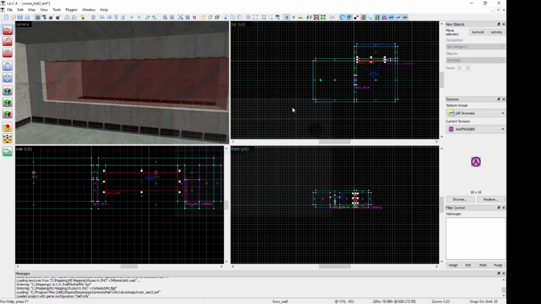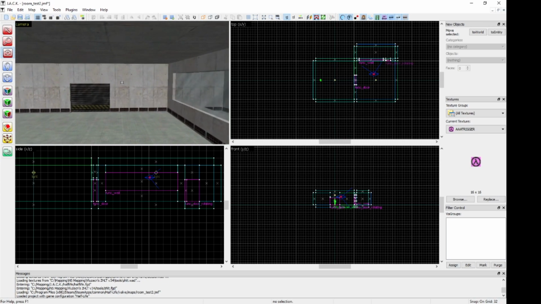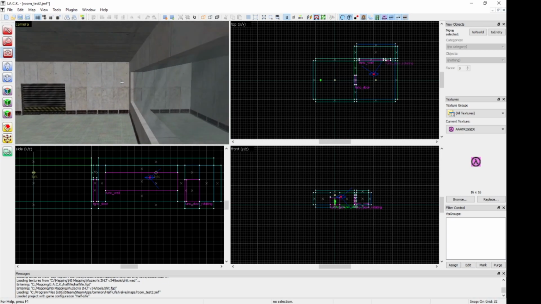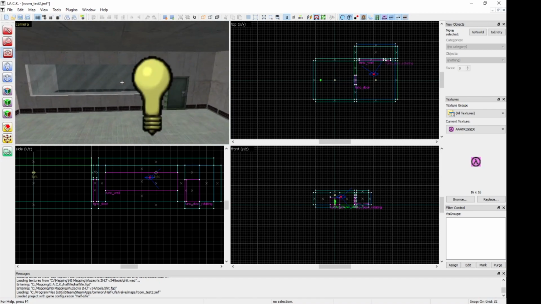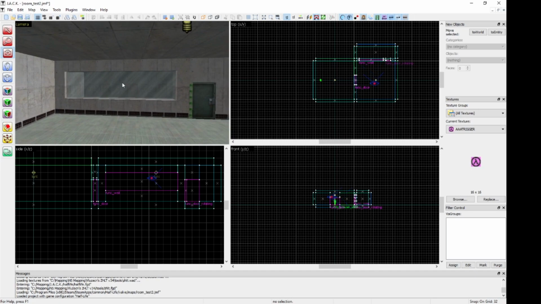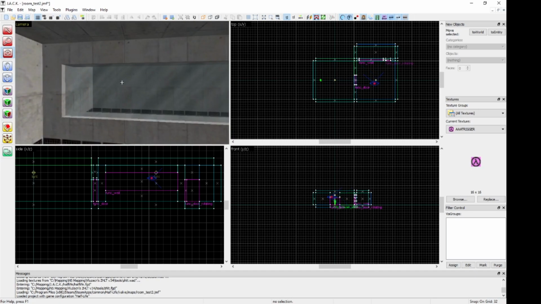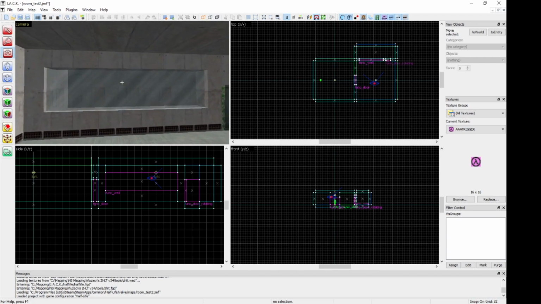That's one of the features that I really like in Jack. It's one of the things that won me over compared to Valve Hammer Editor, because there we had to compile the level and run it in Half-Life to see the effect, and here it just does it straight away.